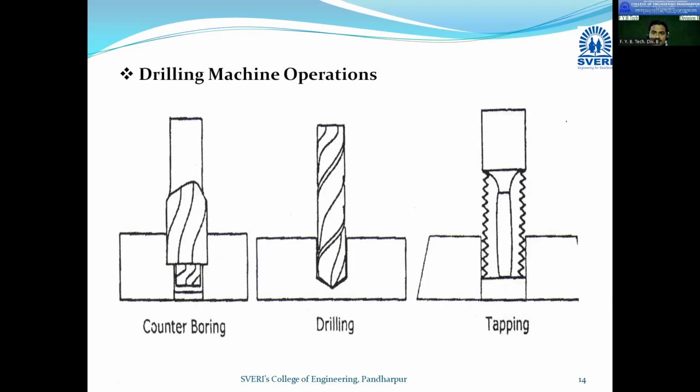Okay, we'll see one by one. Each operation is very important. So this drilling can be done by using a drilling machine. If you consider one workpiece, how can we define this drilling operation? It is a process of making the required size of hole in the workpiece by removing the excess material. So drilling is the process by which we remove the material to maintain the required size of the hole, so that hole will be produced in the workpiece. That is called as drilling operation.